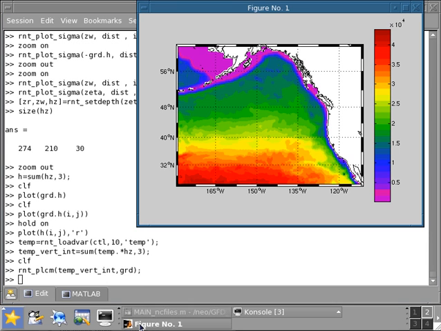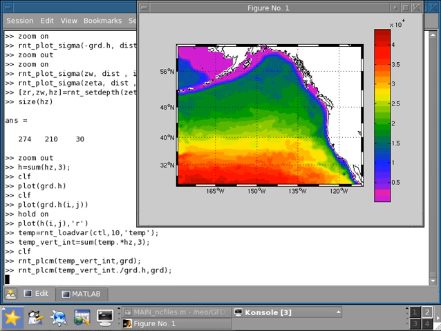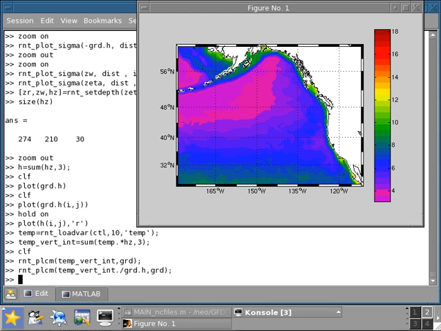and so now you see it's very high. I can divide that by the depth of the water column, of course, so this would be divided by grd.h, and this would give me the depth average temperature in the domain. And so of course you find that close to the coast, because the water is shallow, the depth average temperature is closer to warmer values. Whereas if you go to the deeper ocean, you find that the depth average temperature is actually colder, especially in the north, where we know that waters are colder.